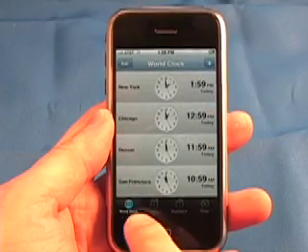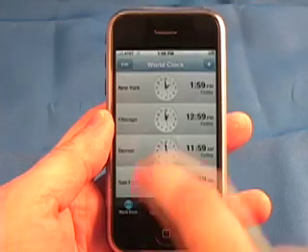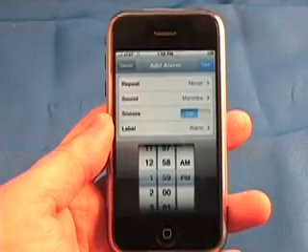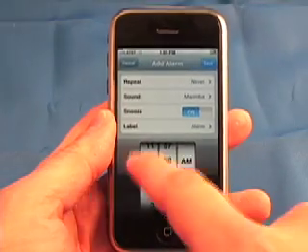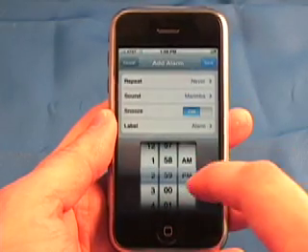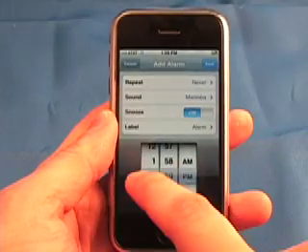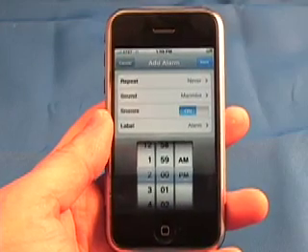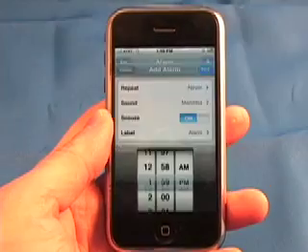Along with the world clock is an alarm, stopwatch, and timer. Let's set a quick alarm. Hitting the plus button brings up the user interface for the alarm. You can see we have this gigantic scroll wheel, which is just lots of fun. Let's set an alarm for 2 o'clock, 1 minute from now. We'll hit the save button, and basically we're all set.